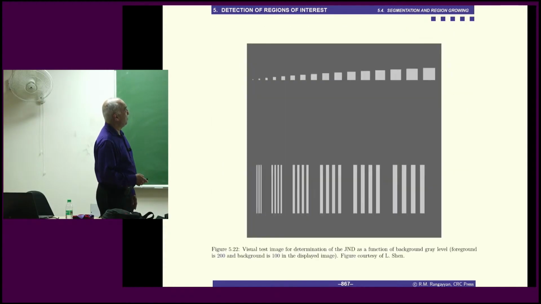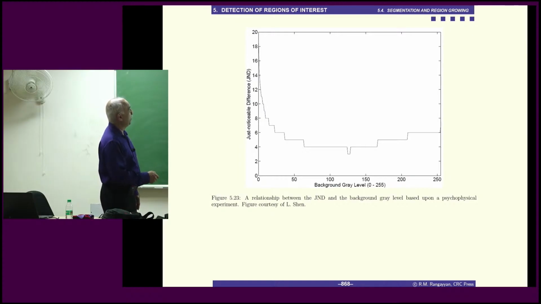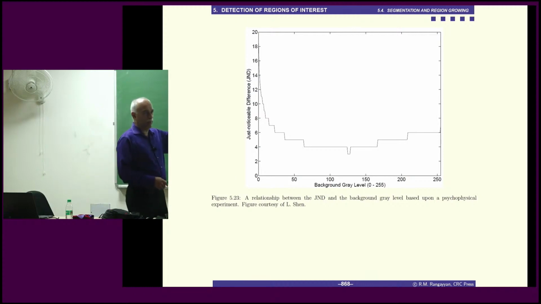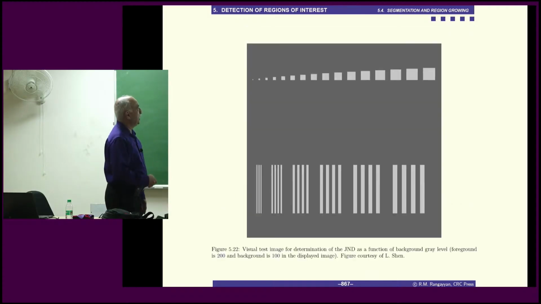Now this was just based on one experiment with one person, so it needs to be averaged over multiple observations by multiple people, then you will get a curve close to that. But we could get a similar curve using test patterns of this nature. What is the smallest object you can detect when the contrast is varied? And these are the line pairs, the gratings. What is the finest grating you can resolve before it just becomes blurry when the values of this and this are changed? This is one illustration.